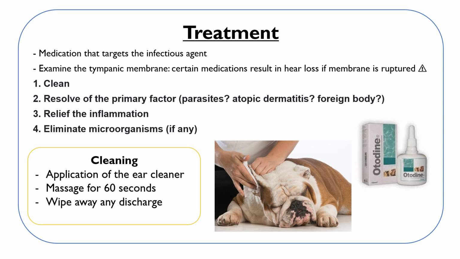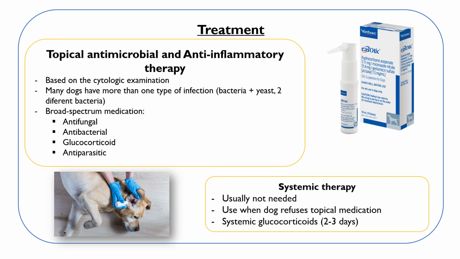So following the application of the ear cleaner, Autodine is a good option. The ear canals should be massaged for 60 seconds using a gauze. You have then to wipe away any discharge from the ear canal. The selection of the topical antimicrobial should be based on the results of the cytological examination.